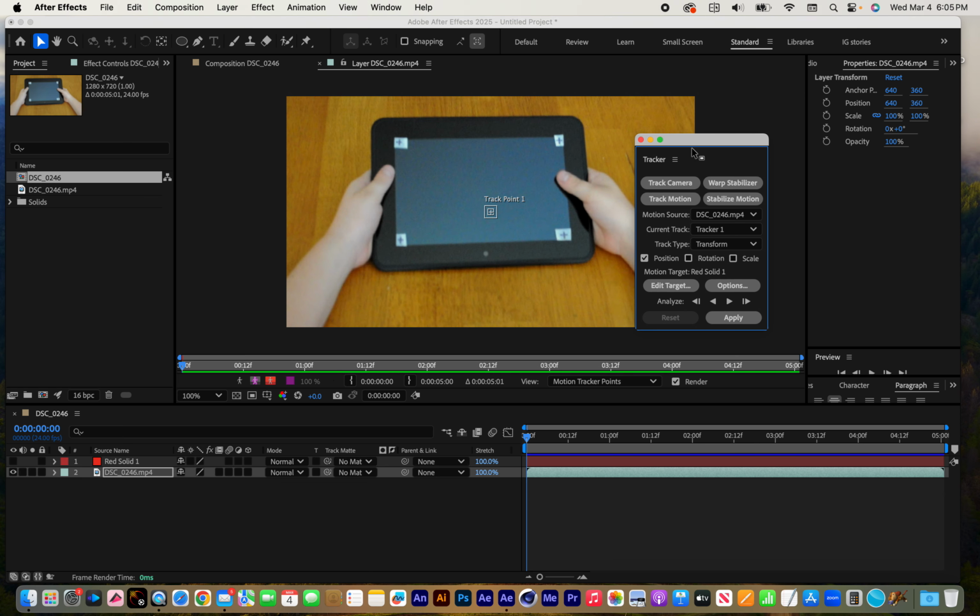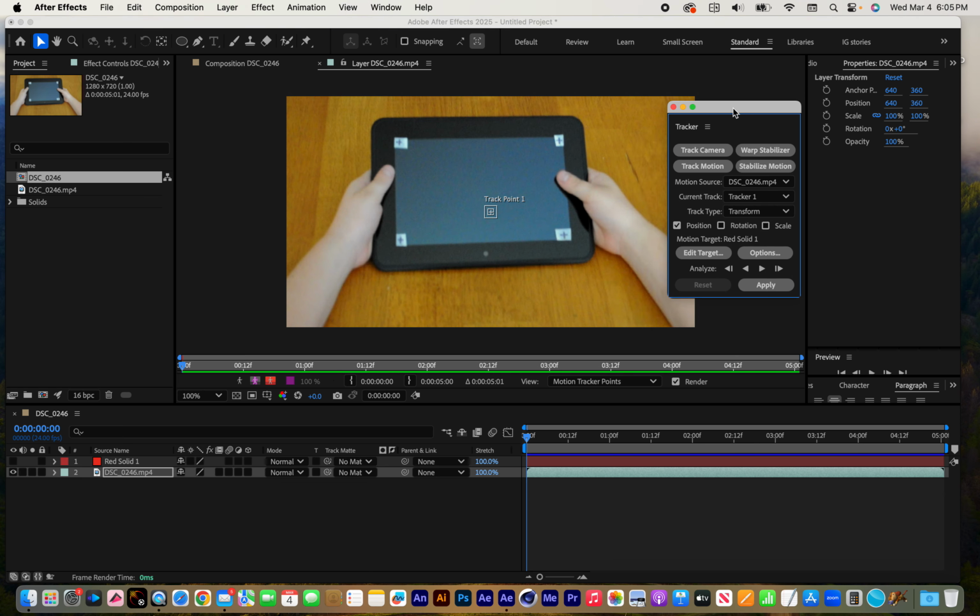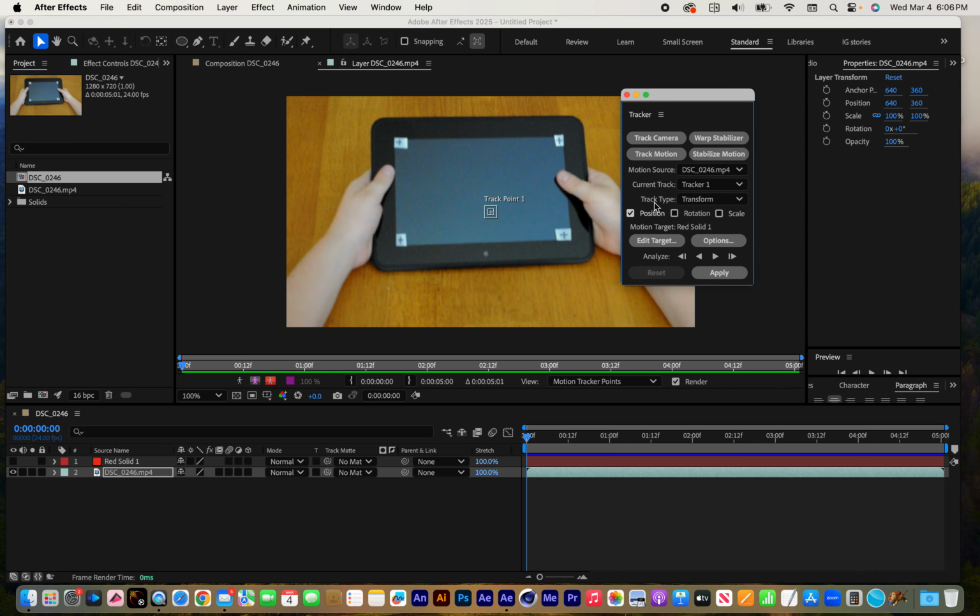Now in this case, though, it's not a basic transformation track. We need four track points, basically, one for each corner of the screen. So if we click in the tracker control here where it says track type, changing it from transform to one of the corner pin options. And the difference between the two is whether you want to be able to control 3 or 4 of the pins.